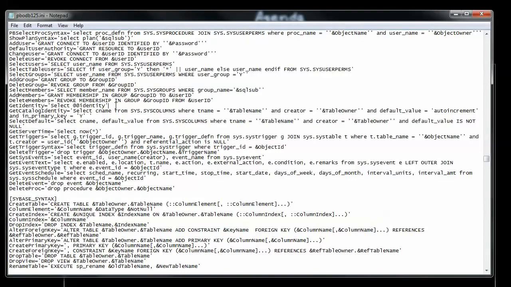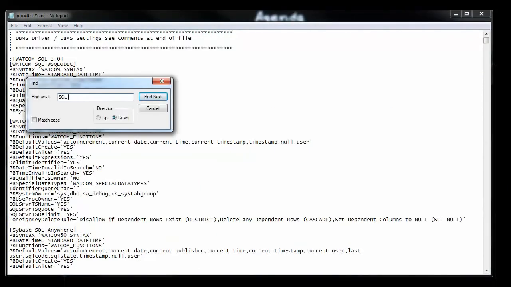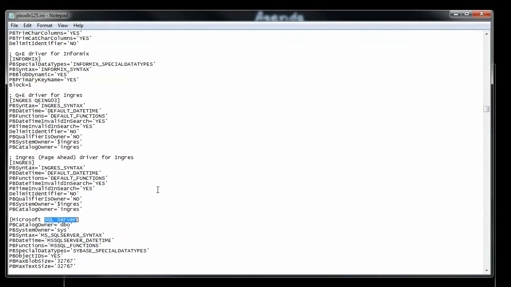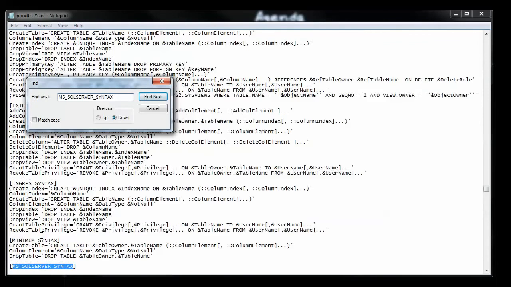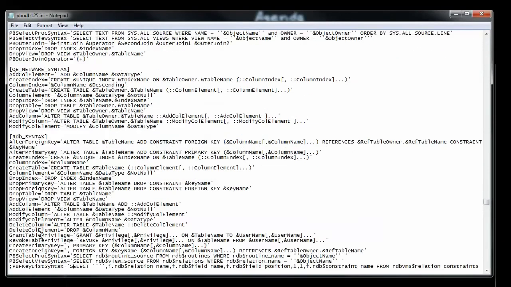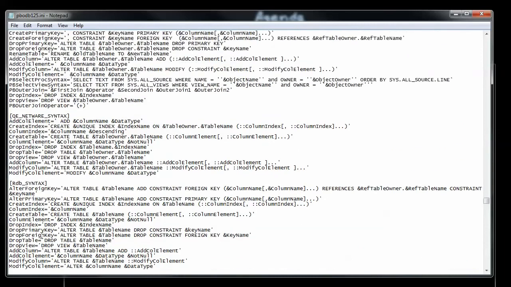Let's go back to the beginning of the file. Let's go look at SQL Server. There's Microsoft SQL Server. Here's the syntax it uses. We go find that, and we go look for its get identity. Scroll down a little too far.